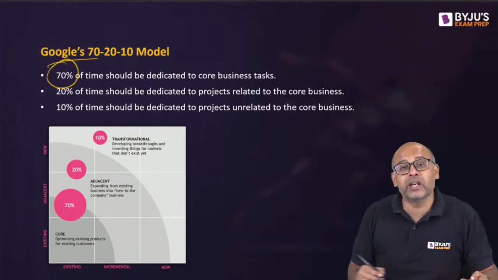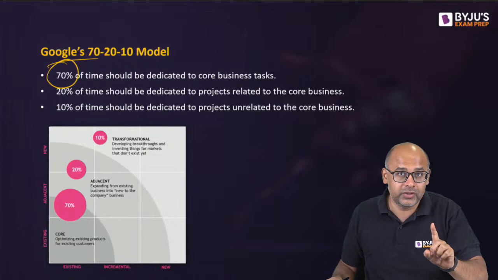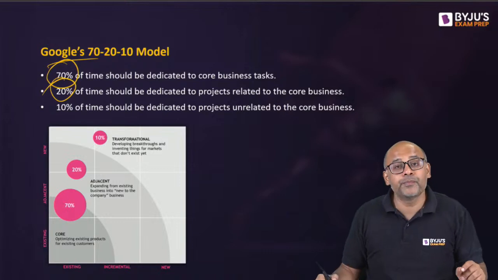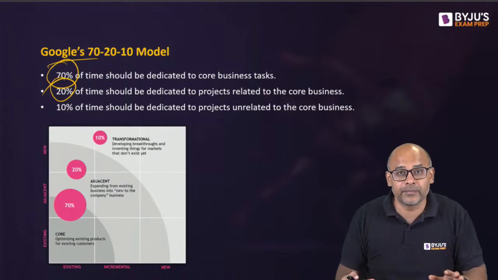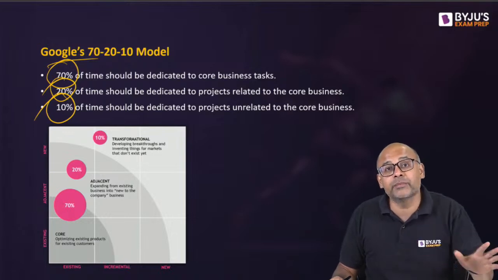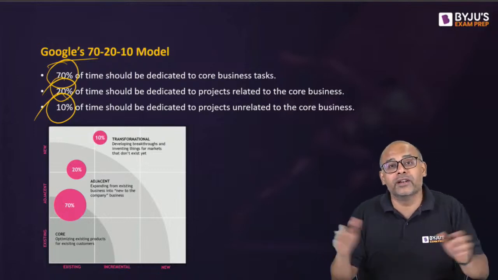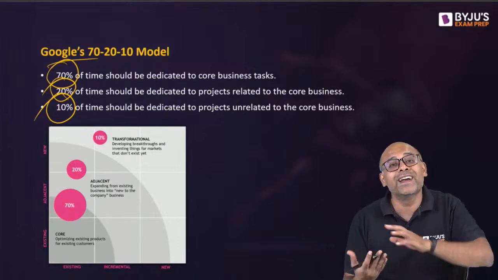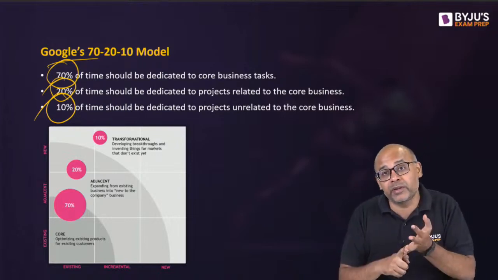Google says that, look, every individual in the company, spend 70% of your time on your core work. You can't leave that. That's your main reason for existence in the company. Then spend 20% of the time on projects which are not directly related to your work, but indirectly related. And 10% of the time that you work in the company, that entire 10% you can do whatever you want, which is not even related to your job. Fine, go ahead. 90% effectively what you're saying is do things in and around what you're supposed to do. 10% figure out what else you want to do in life. It could be a personal benefit, it could be professionally benefiting you, whatever.